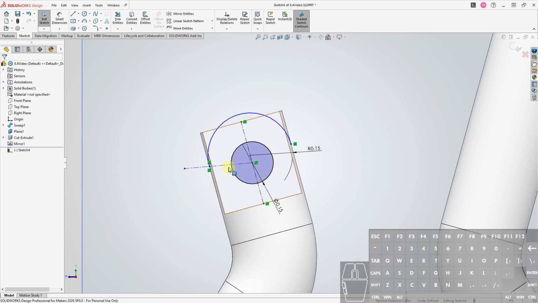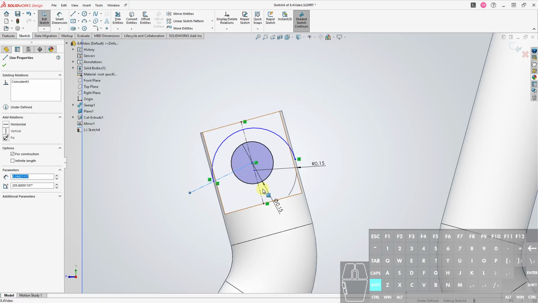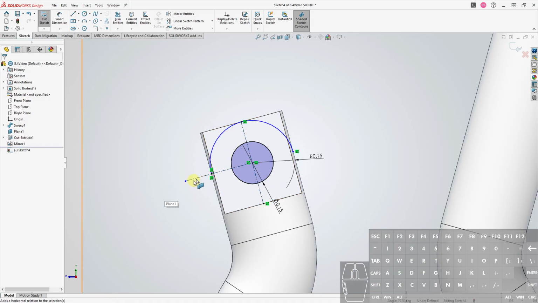All right, and it looks like our center line was not quite the way we wanted it to be. So we'll make sure that this center line is perpendicular to this other center line here. I guess it was just a guide perpendicular rather than an actual relation that was set up. Okay, so now this is looking pretty good, and this one is already kind of taken into account as well.